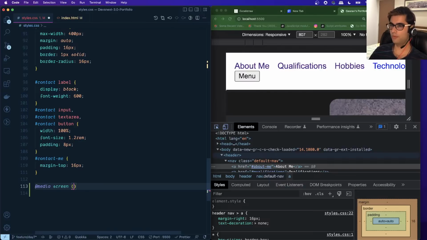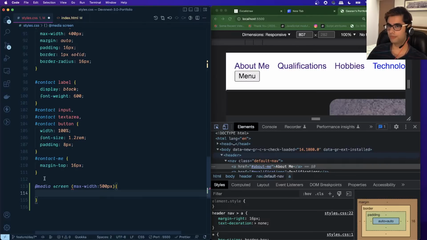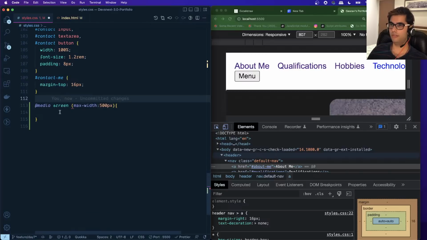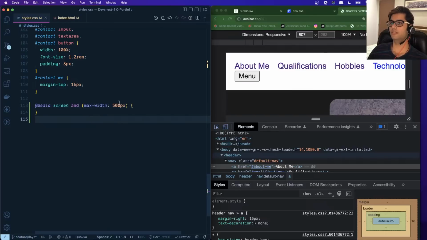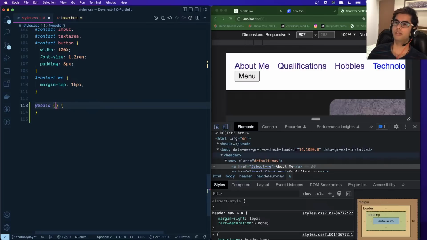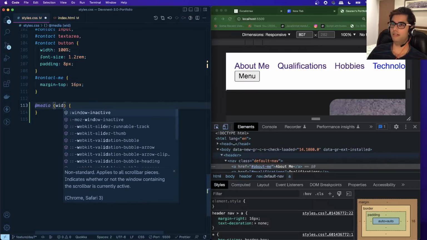and then we want to, so there is another syntax which is available to us. The normal way is we would have said max width, all right, as 500 pixels, and in that scenario we want to do something. Okay, we want to write some rules over here. So there is a newer way of writing the same thing. So instead of saying max width and the value like this, I can basically make use of a condition over here.